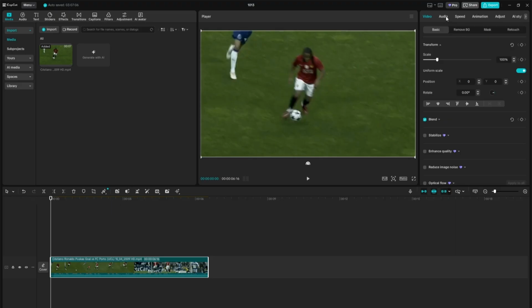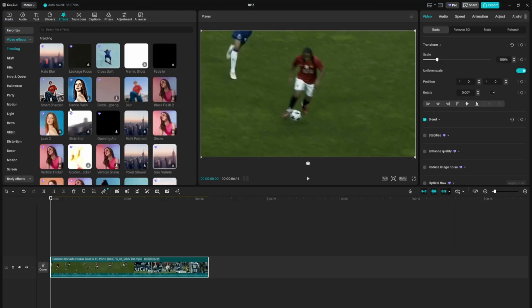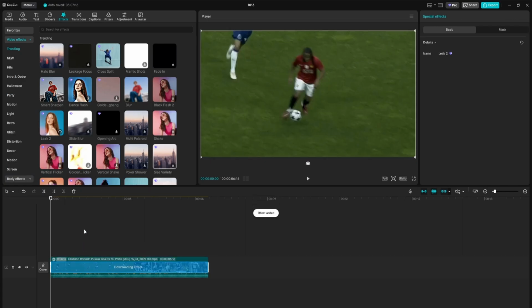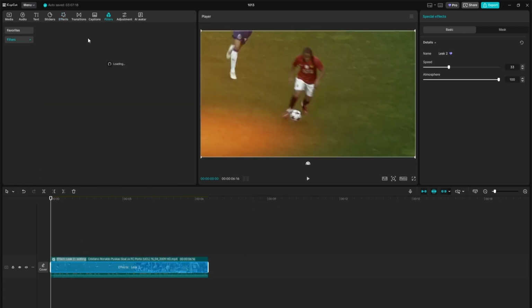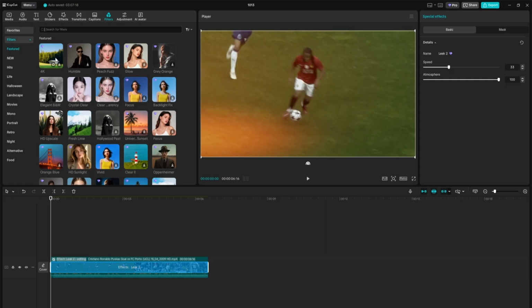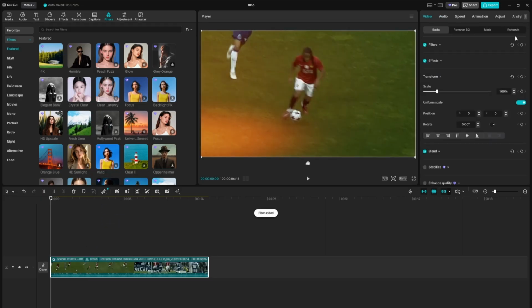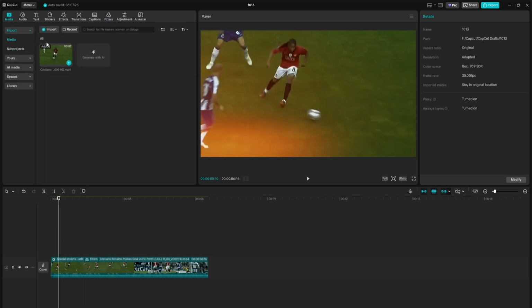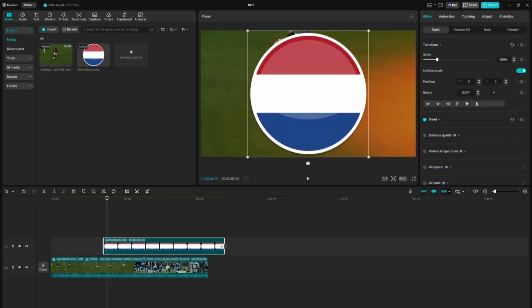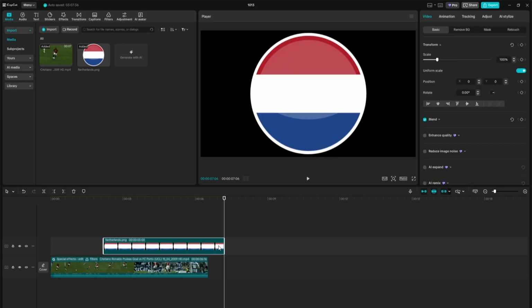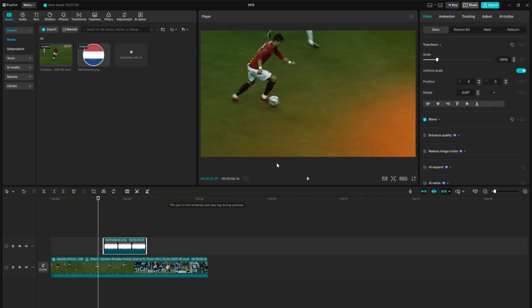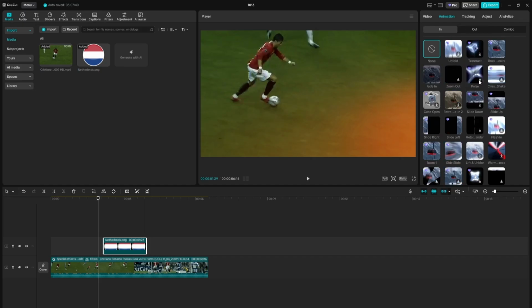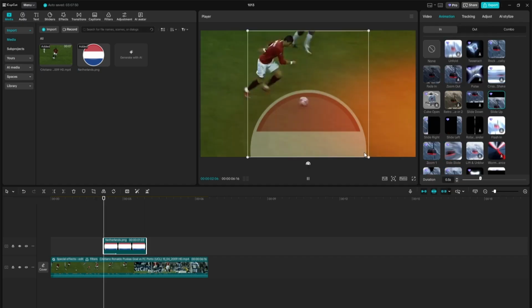After that I would apply some pro effects, like go into effects, and I would apply this effect on my video, and I would go to filters. I would apply this 4K filter, that is pro again, and like this. Now I would also add a picture, and just to show you guys how you can use all the pro features completely free. Once I'm done, I would give it an animation, that is also again a pro feature, like this one, slide up.